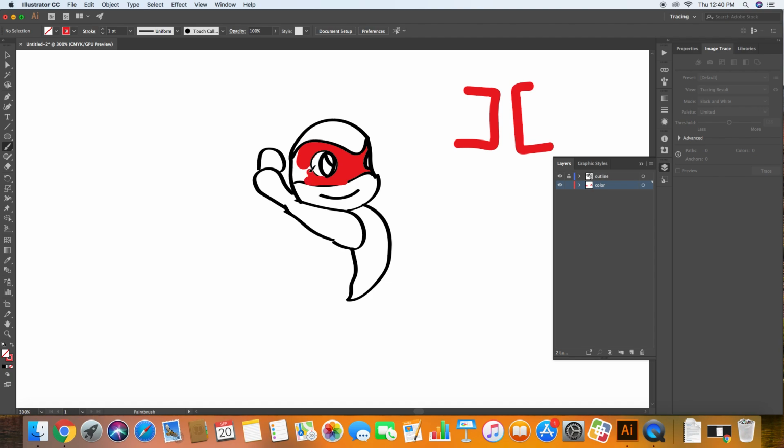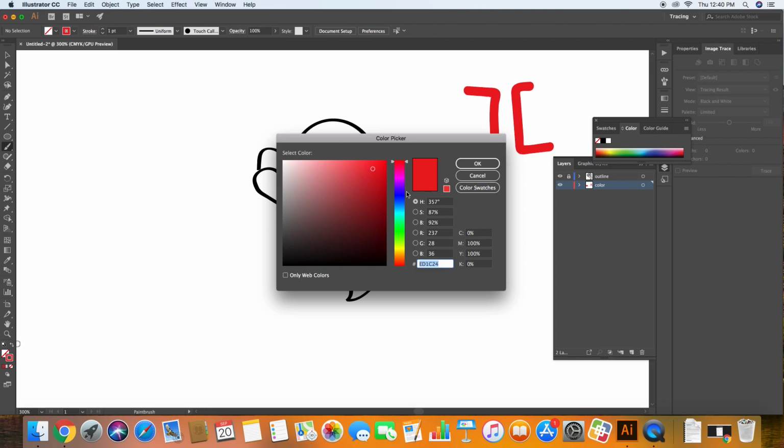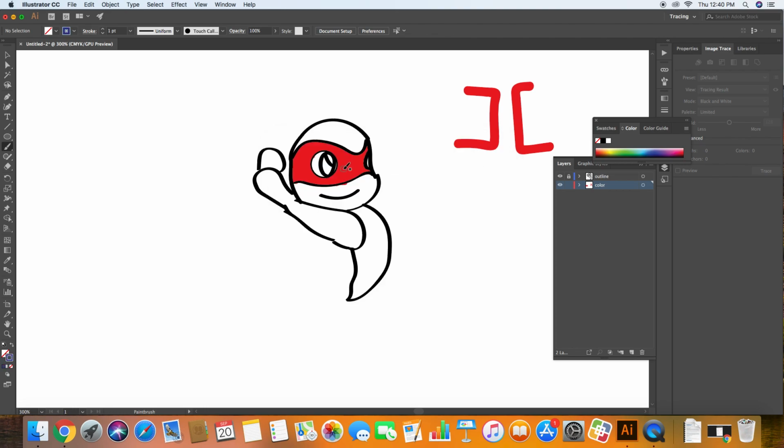But again, I'm going to show you a more efficient way to color than this. This is just seeing what you guys know, and I'm not going to be too hard on it. If you want to change your colors, you just double click on here, and you can change the colors as well. I'm not going to grade too heavily on how well your projects turn out. I'm just looking for participation, that you're trying your best. All right.